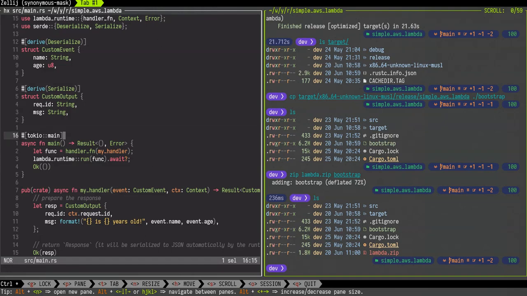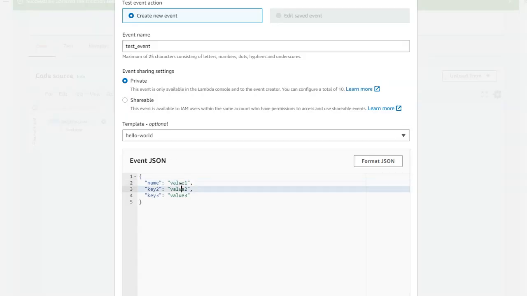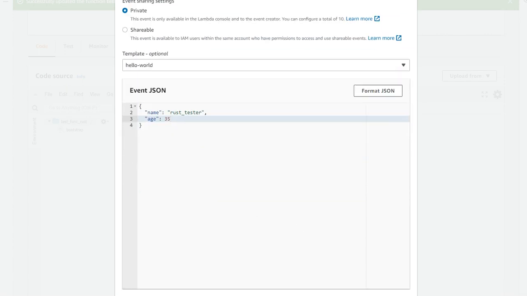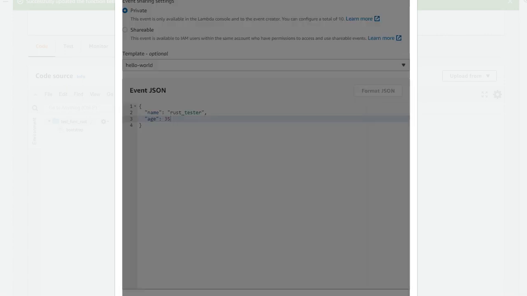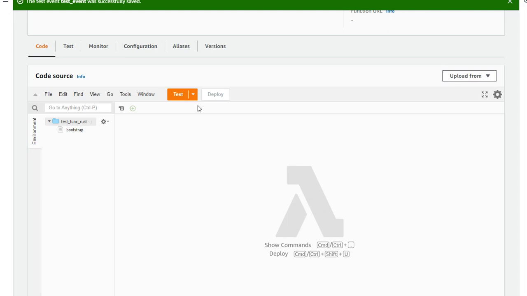So name we can say Rust tester, and age, let's just say the numeric value of 35, or we can try with different values. After this we'll just save this event, and now we have this created.